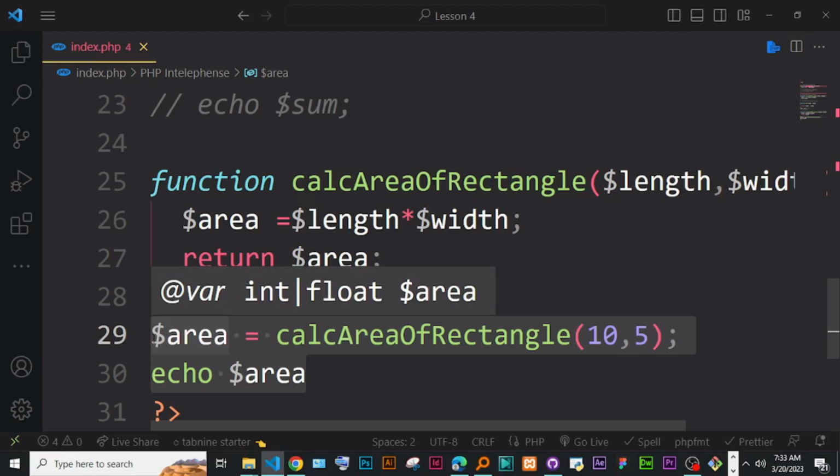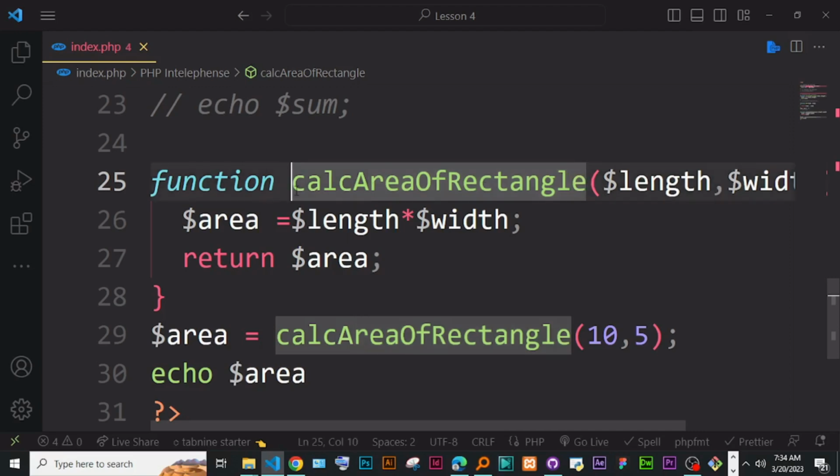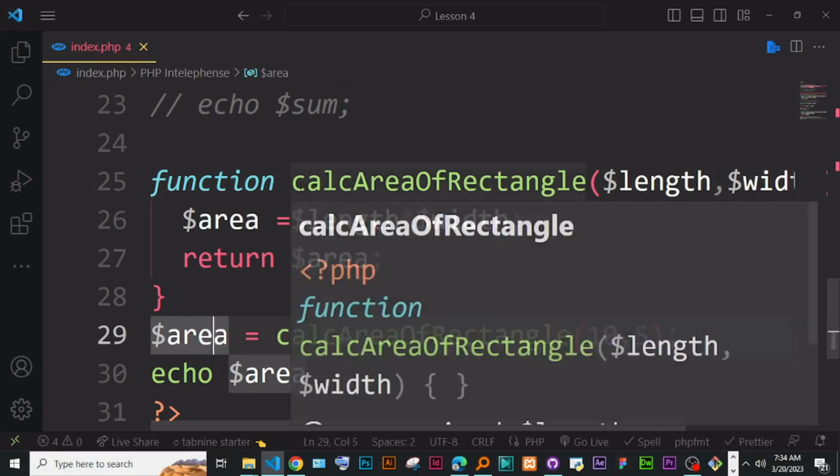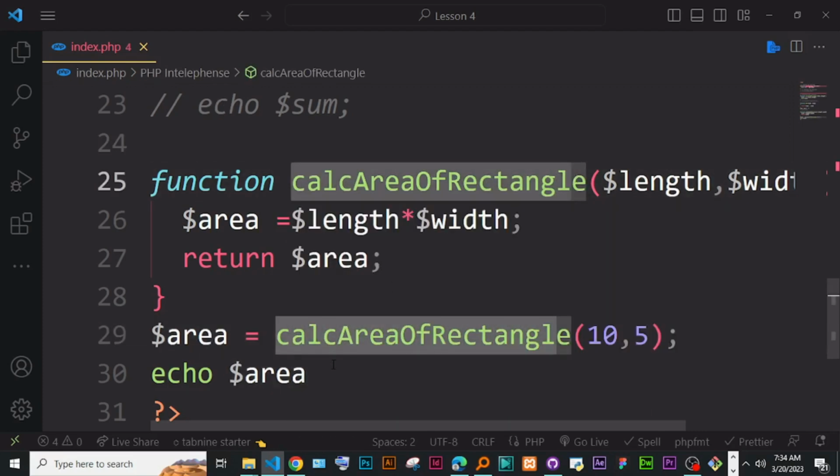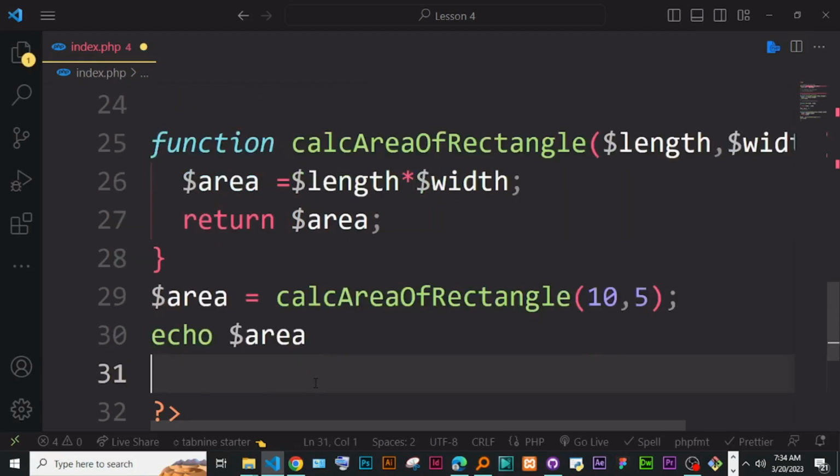So let's say we are trying to calculate the area of a banner, or you are going to buy iron sheets or a metal plate, and you are trying to calculate the price of a plate depending on its area. So you might first calculate this area, and then you have another function which has the price. So, for instance, we can do this.